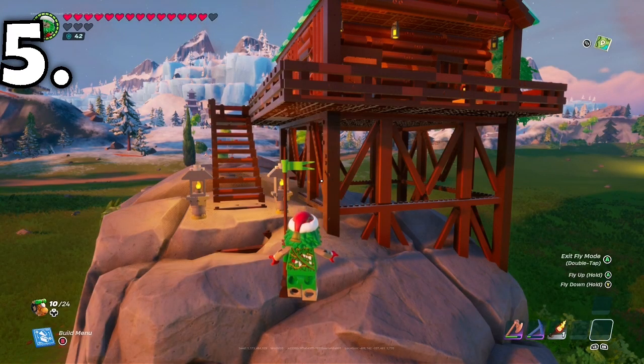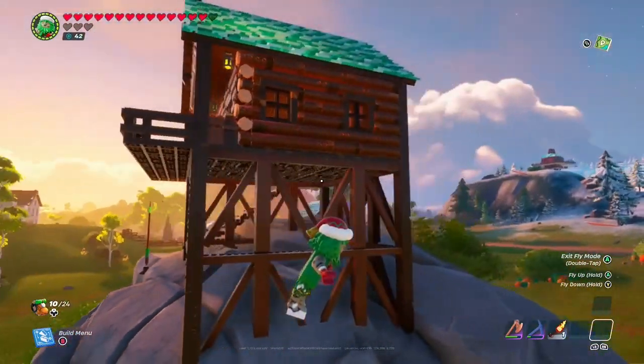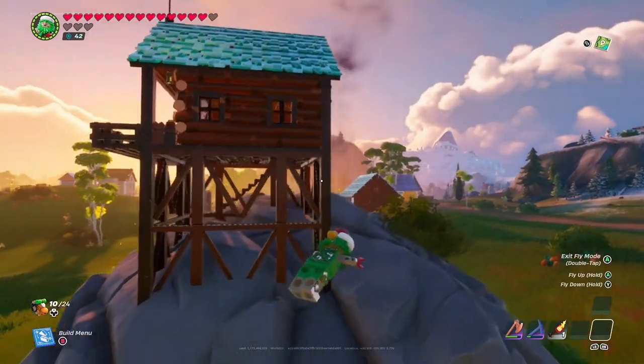So at number 5, we're starting to kick off with the cabin, watchtower, vibe, atmosphere, whatever.